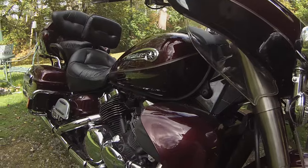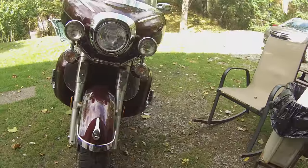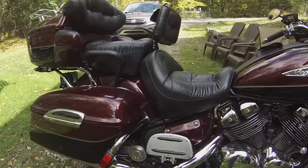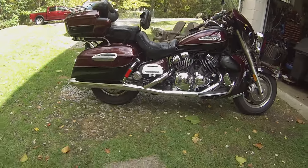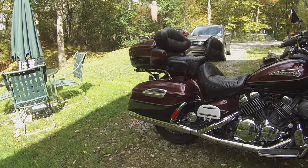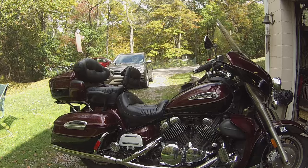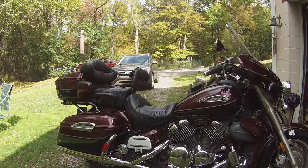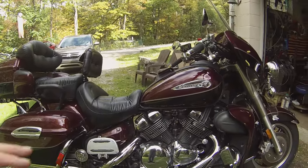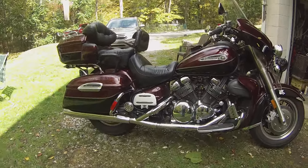It went down into the 40s last night, so it's time to get ready to go riding in cooler temperatures. Over the decades I learned a lot about how to deal with cold temperatures while riding a motorcycle. I commuted for over 40 years by motorcycle, about eight months a year. As long as they weren't salting the roads I would be riding, but once they throw salt starting end of November, I park the bike until middle of March or beginning of April. I won't ride my bikes in the salt — these motorcycles aren't really salt resistant, the aluminum starts to look pretty bad.